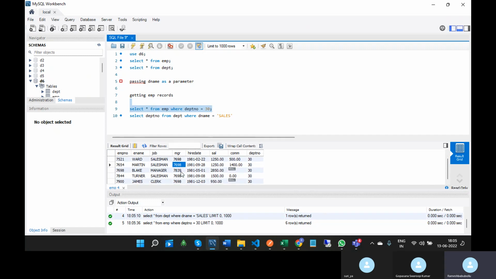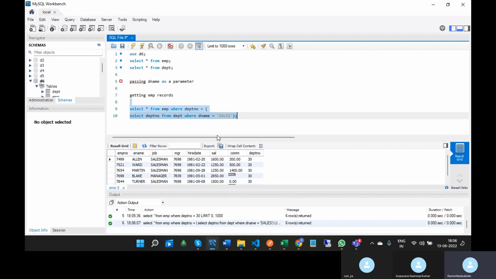But here I am taking the deptno based on the department name sales, and then executing another query. Instead of doing it like this, we can use the subquery concept like this. Now you can execute.